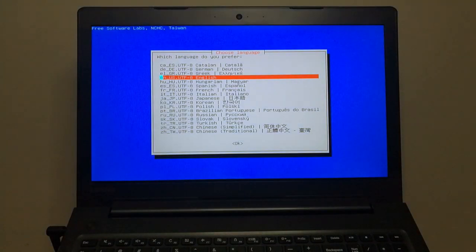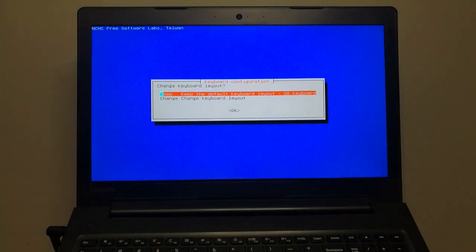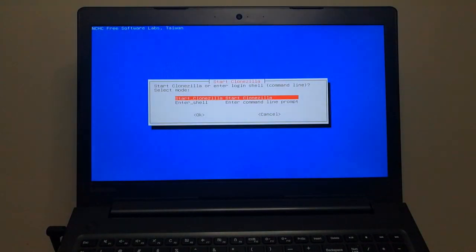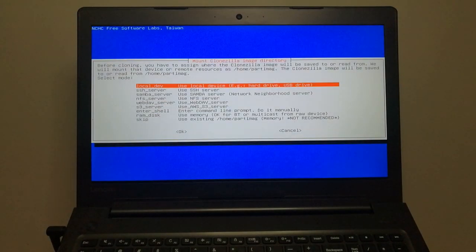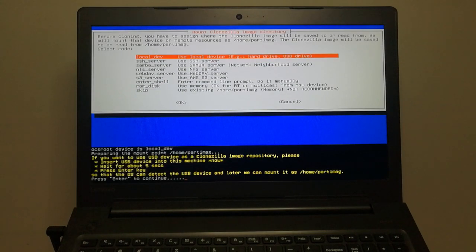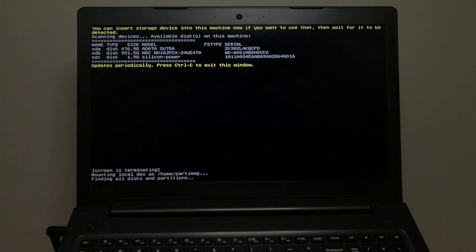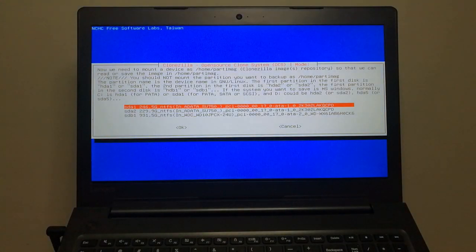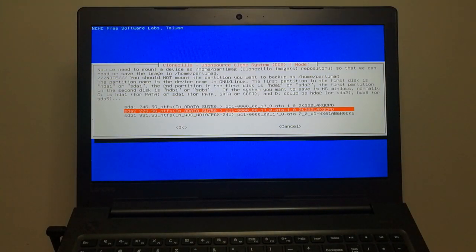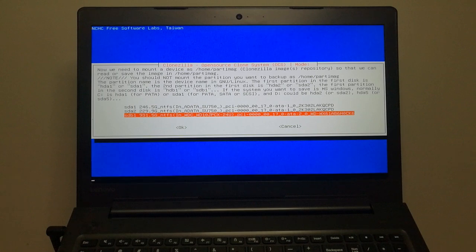file. Hit Enter, select language and press Enter. Hit Enter again. And again, choose the first option and press enter. First option and press enter. Press Ctrl C. Now, I choose the third option, which is partition E on disk 2, because my backup image file is saved there, if you remember it, guys.